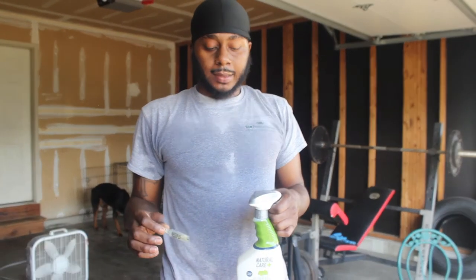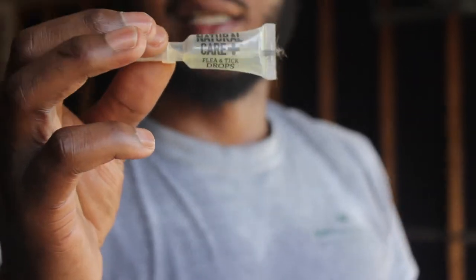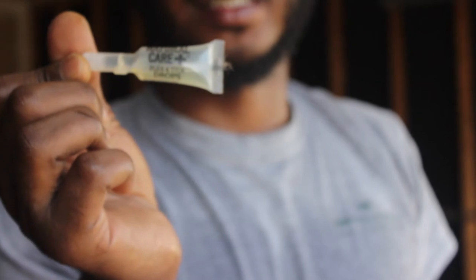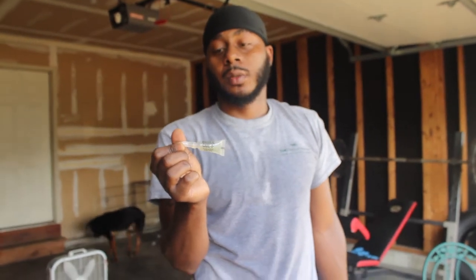Last thing last, I sprayed this on while I was drying them, and this is the final flea and tick drop, Natural Cur Plus. You just take this whole quantity of this bottle, a quantity of flea tick drop, and just rub it from the head all the way down to the tail of his body, which is what y'all finna see me do next. It keeps the fleas and ticks and the flies and everything off of him. Every time I use this, I don't see no fleas or ticks or nothing like that near him. So this is a real good product to use, Natural Cur Plus flea and tick drops. All right.